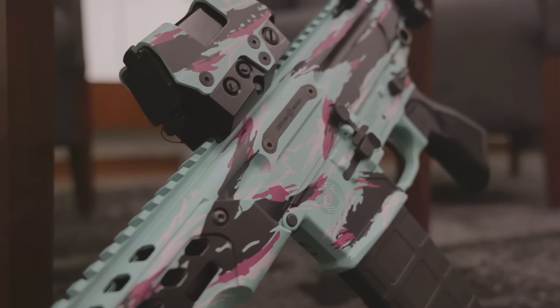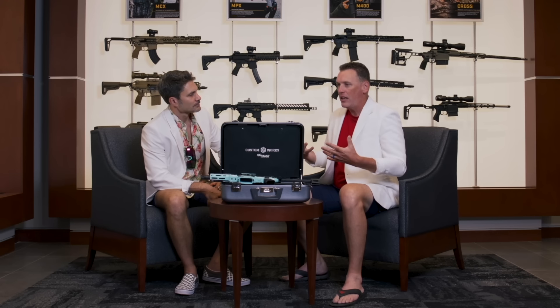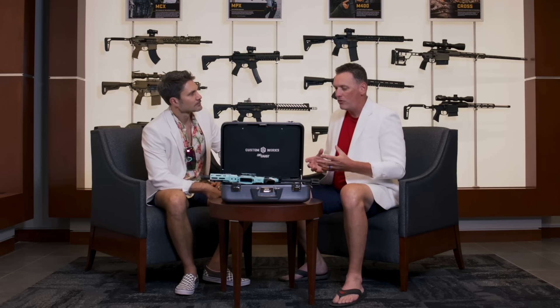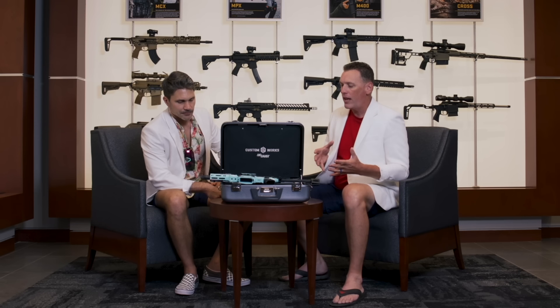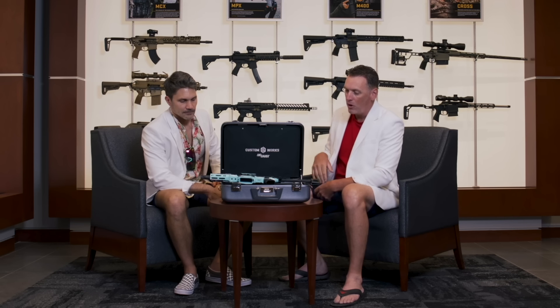I love the fact that the first one is a homage to Florida — my home country of Florida. The Sig Shorts program is a segue into setting up the Sig Experience Center here in Epping, New Hampshire as a launching point for limited-run products. If this takes off and becomes bigger, it's possible it will open up to other select dealers and distributors. But the idea is to keep the run short, keep them exclusive and special, and put a spotlight on the Sig Experience Center and the Sig Sauer Academy.